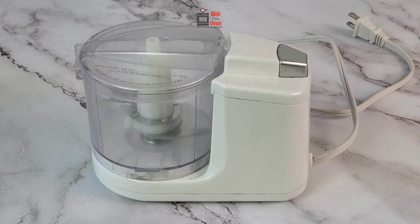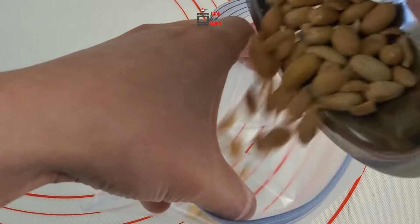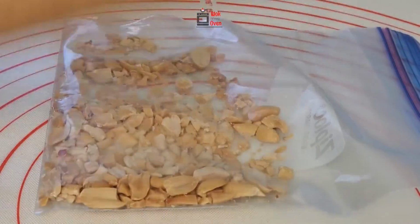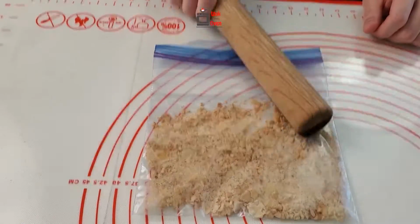Now if you don't own a food processor, then you can just do things the old-fashioned way. Continue pounding the peanuts until you get a semi-coarse texture and then set it aside.